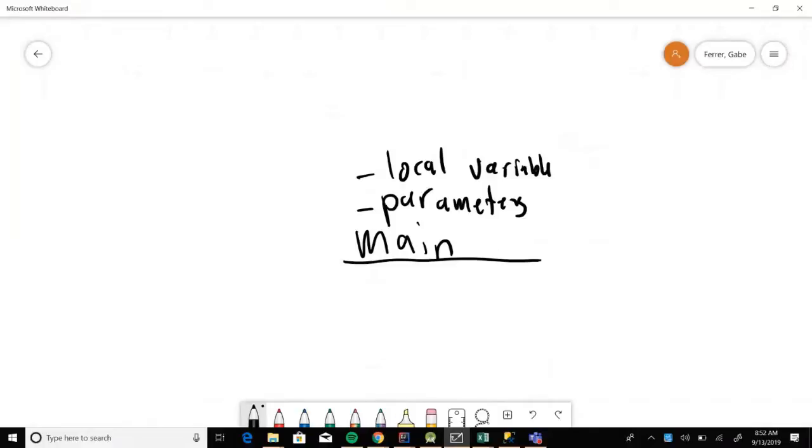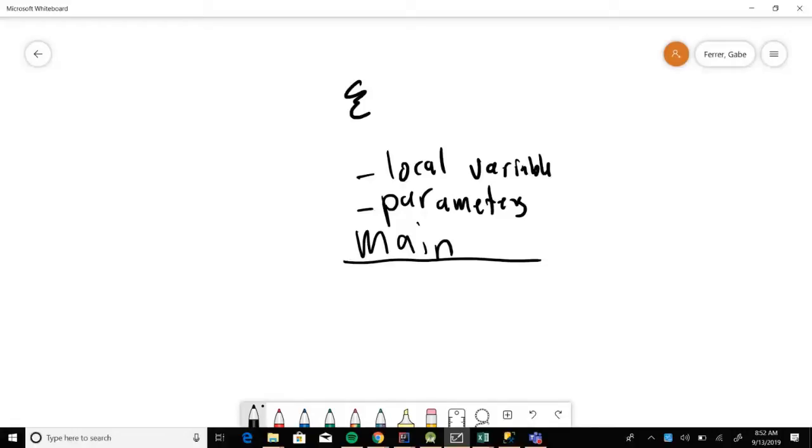It actually gets even crazier than this. Anytime you open a curly brace, a new stack frame is set up. So think about how when you open a curly brace, you can declare a local variable that goes away at the end of the curly brace. What's happening is when you open the curly brace, it sets up a new frame on top of the stack. And it's got all the local variables from that curly brace. When you get to the closing curly brace, what it does is it pops everything off.